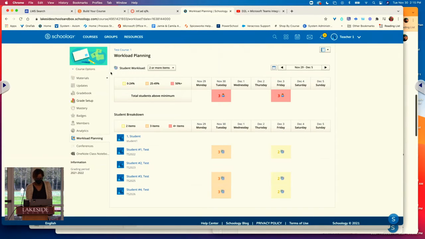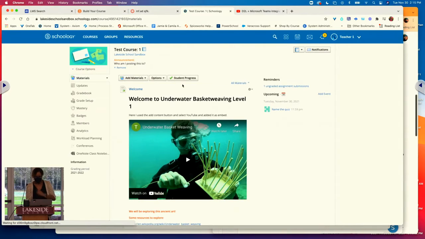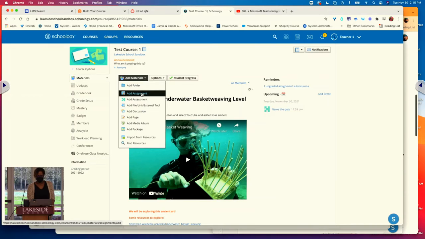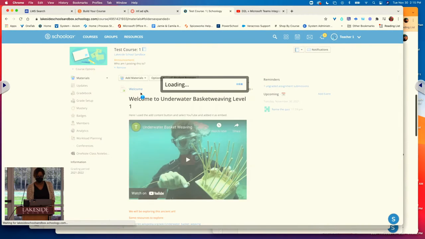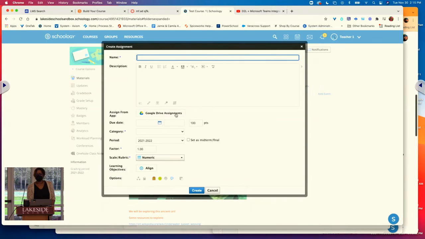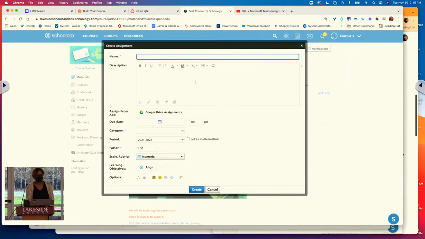Schoology. Go back to materials. So, no, actually here. Add materials, assignment or assessment. Here's a very prominent, I should have showed you the Google assignments. I'll go back to Canvas in a minute, but here's a prominent, create your Google assignments right here in your face. Again, you have the rich text editor where you can do all of those things, the video, et cetera, et cetera.